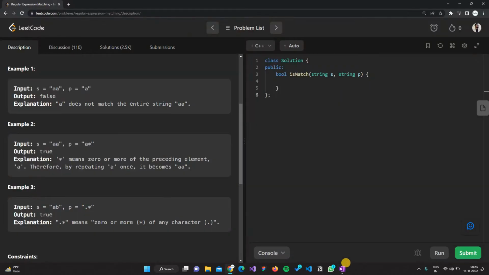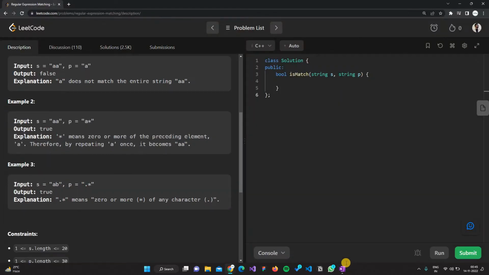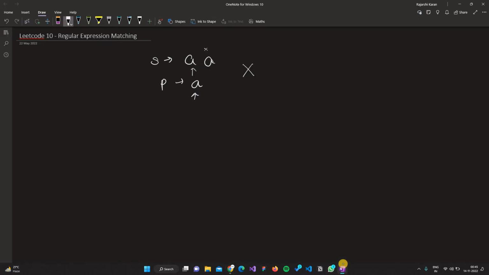Next, when we come to the second example, as you can see, there's a star. So what does star denote? If S is AA and P is A star, whatever character comes right before the star in the pattern string, we can repeat that character for greater than or equal to 0 number of times.